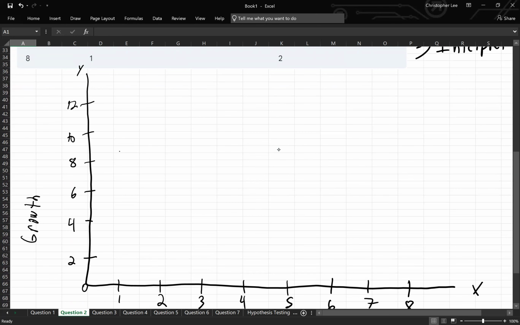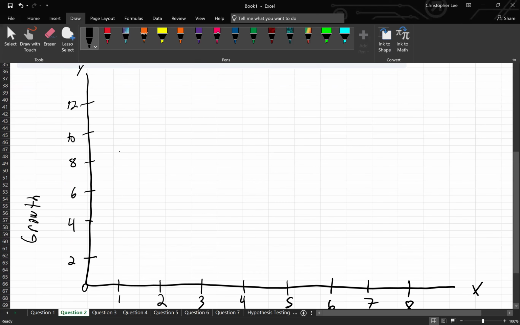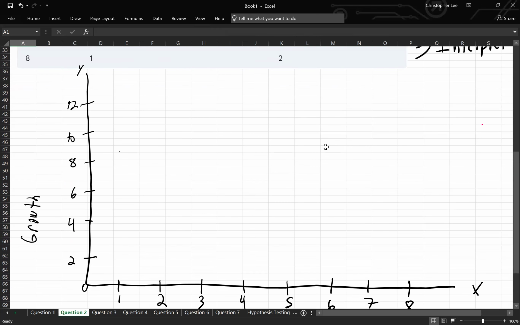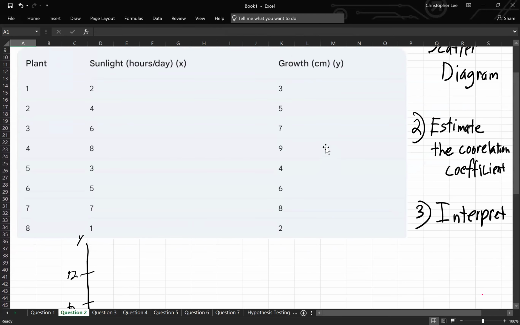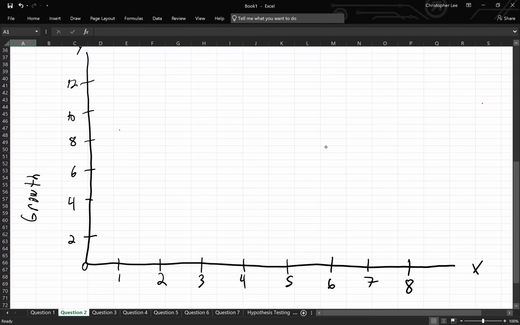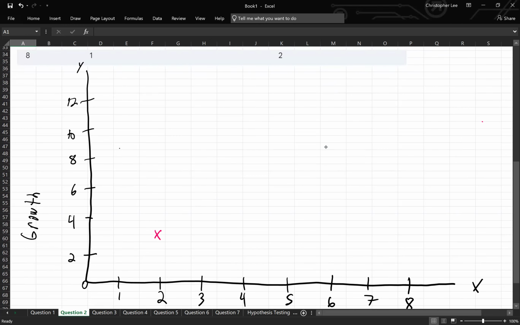All right. And all we got to do is just plot our points. This is going to be a little bit more straightforward than you guys have seen me do in the past because I'm not switching them. So the first group would be what? 2, 3. So I'm just going to come across the 2, go up to 3. I think it's about here. Again, we're not computers, so I'm not looking for you guys to give me a perfect graph. Just do your best.